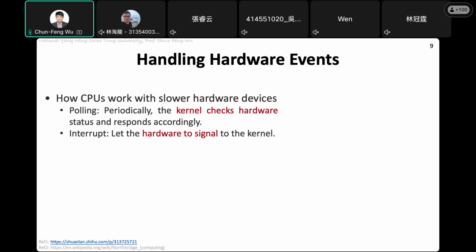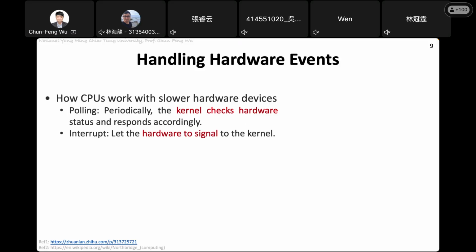And about the hardware status, no matter what kind of device, including your keyboard, your mouse, your disk, your SSD, there is a register on it, and inside the register is the status of whether the request is ready or not.